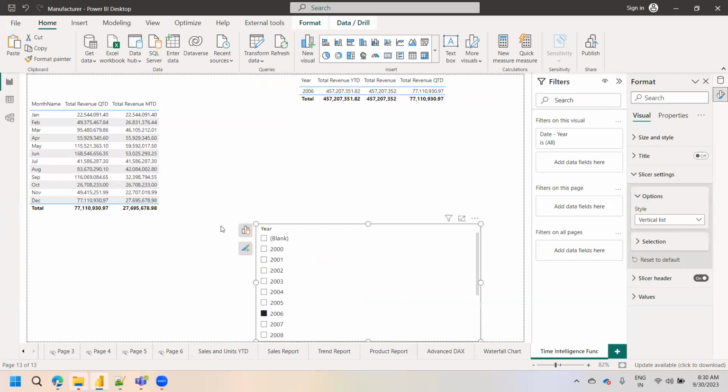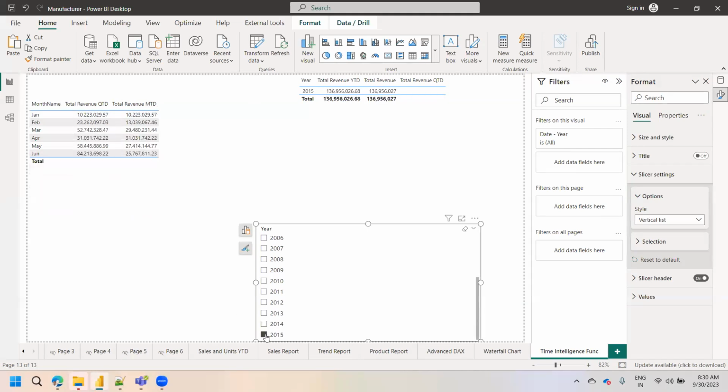Everyone, you are following, right? It's not the latest, 2006. Like that, maybe if I want to see the 2014, this is the total values. This is the QTD values, and this is monthly wise values. And 2015 latest, we have up to June month. These are the numbers. Everyone following, or else any questions? Please tell me.